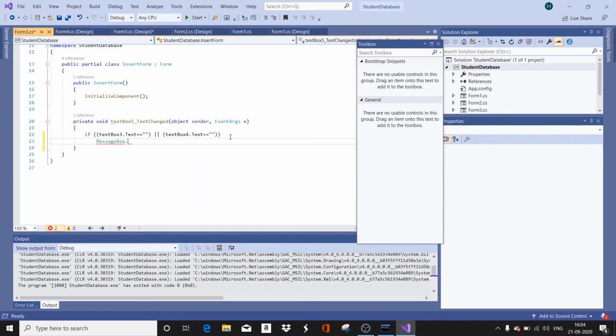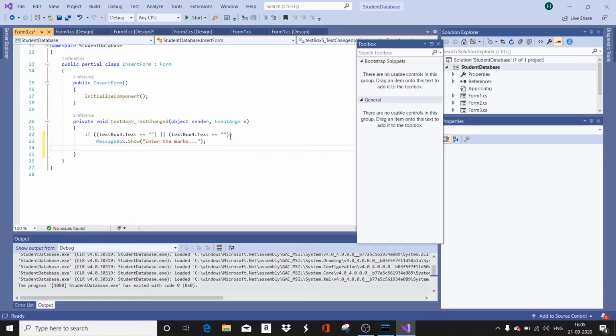I want a message box to be shown with the message saying enter the marks. So this message will be shown, this one or this one.